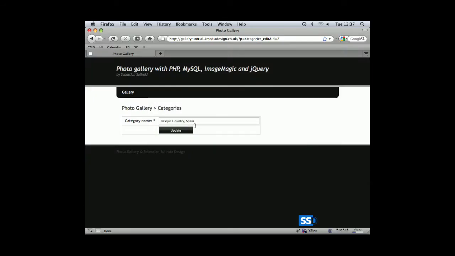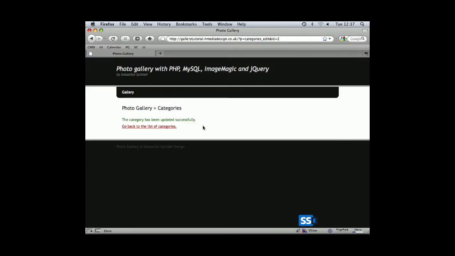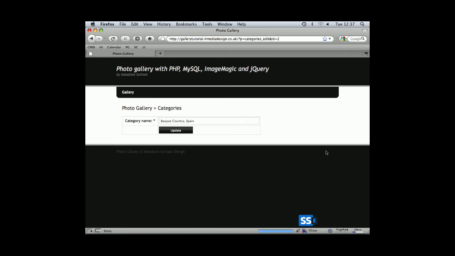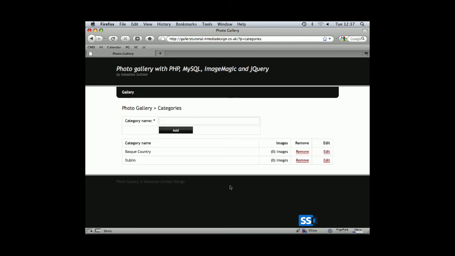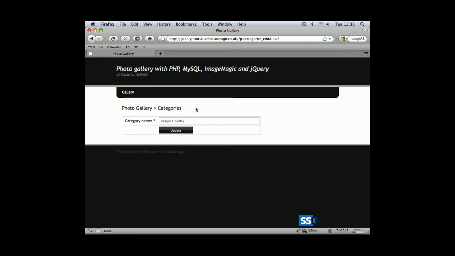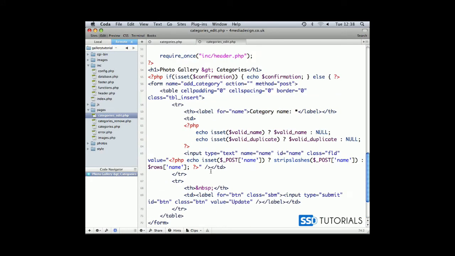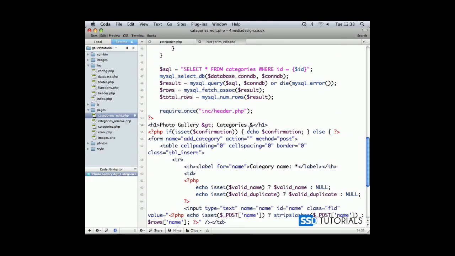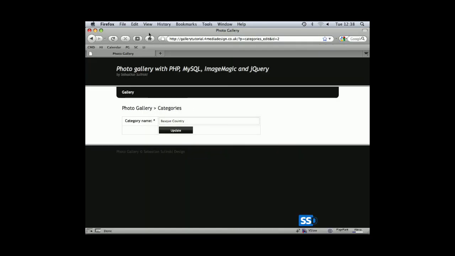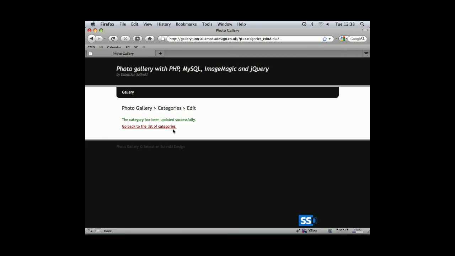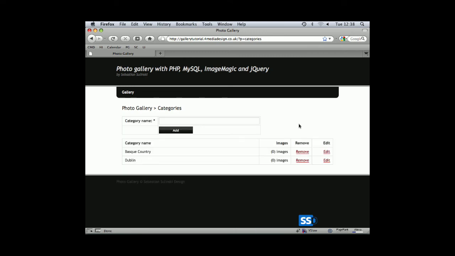Let's go back to the page. Now update, and as you can see, the form only stays there whenever the post hasn't been done and the variable hasn't been created. So everything's working fine now. Okay, so we've got our edit page, but I've just realized we didn't add edit here, so let's go back and add edit to our heading. So edit, save it, let's refresh the page, and we've got edit, update, and we go back to the categories. So our remove and edit pages are now finished.